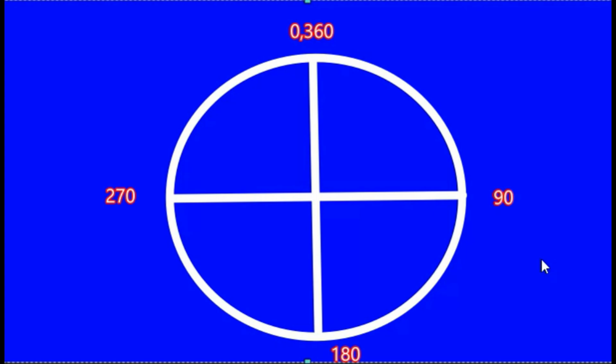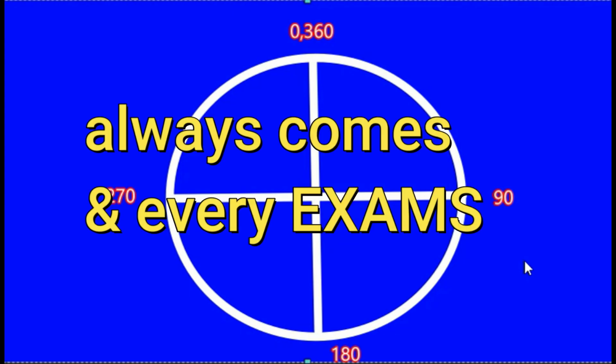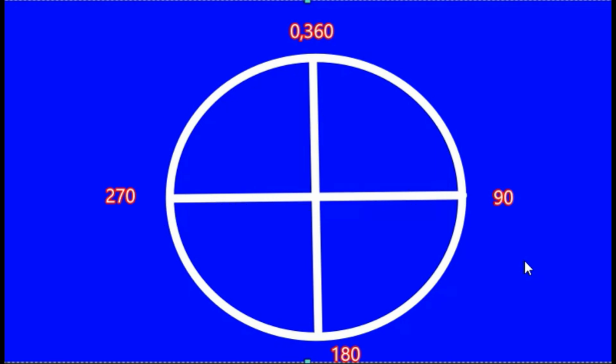So now, whenever we are using a prismatic compass, as you have seen, it always points towards the north. So we have to always convert the readings either in the reduced bearing form or in the whole circle form. So right here we'll discuss the whole circle bearing, and the readings that we'll take in whole circle bearing, we'll convert them back to the reduced bearing, and vice versa for a few of them, right?